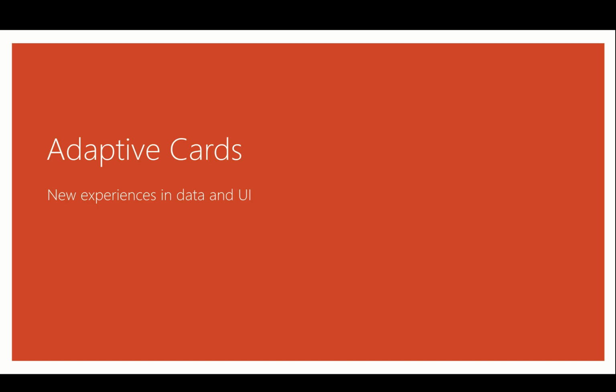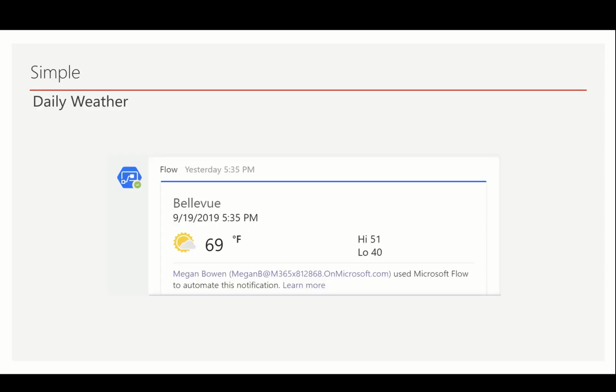So I'm going to take the time today and show you two methods of doing adaptive cards. In the first method, you're just doing one, so you're just going to get one record from data somewhere. Now, this applies to any data source whatsoever. Today, I'm going to use MSN Weather.